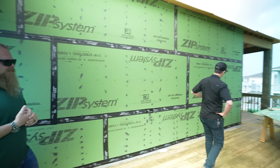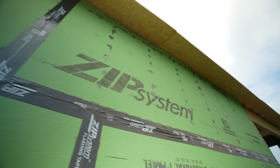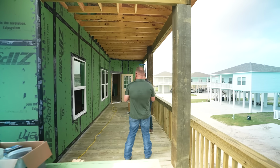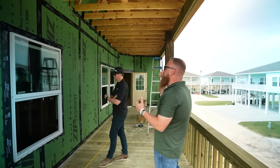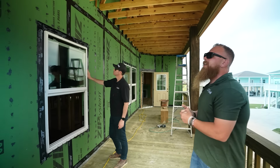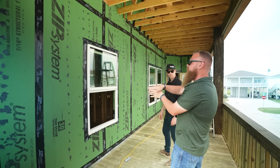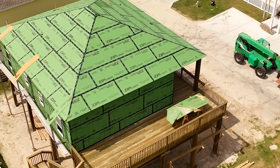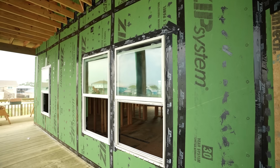Yes, sir. What's our overhang here? Maybe a foot or so? So we have a 12-inch overhang, and we utilized your monopoly framing wherever we could. Being a coastal environment, we have certain requirements that our engineers force us to stay with. So on our monopoly framing, instead of stopping the roof decking at the wall, we overhung the roof decking a little bit, so we have one giant seam across this line, easier to tape seal.